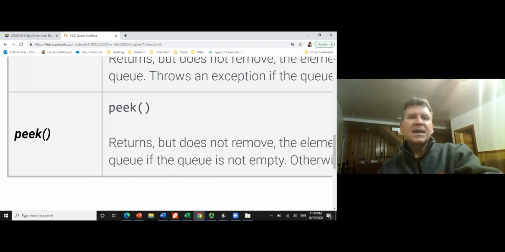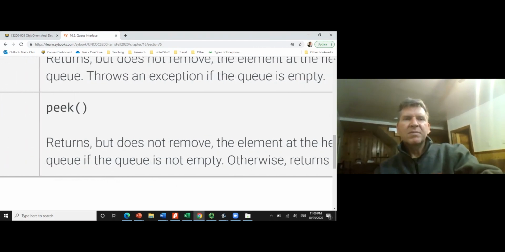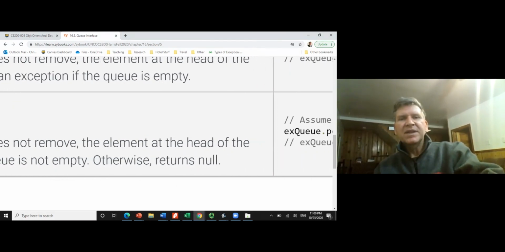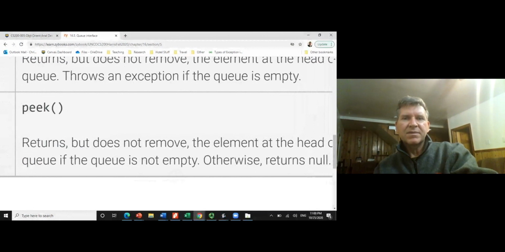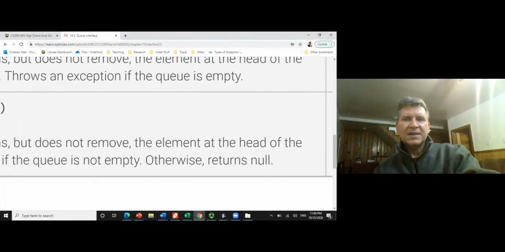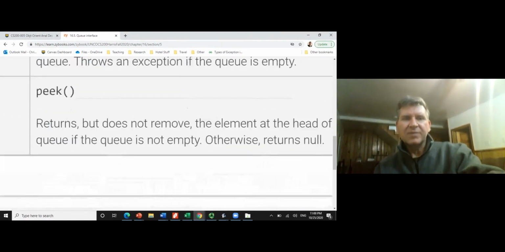So peek returns but does not remove the element at the head. There's also a peek operation on the stack, but for this one, it just returns the head. The nice thing is it returns it, but it doesn't remove it, and it would return null. So it's not going to throw an exception like element will.